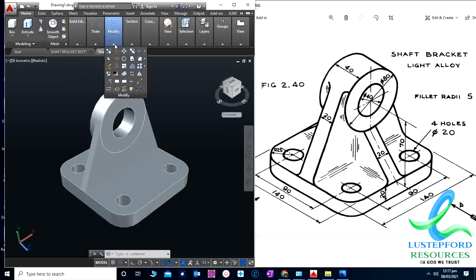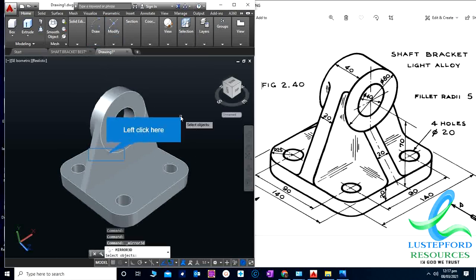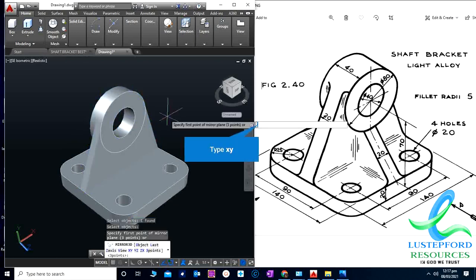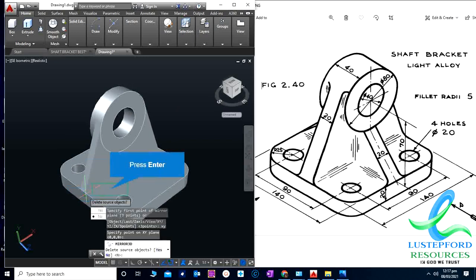So what I'll do is I'll select a 3D mirror from the modifier. Select the whole of this, say enter. Now I will choose XY as my mirror plane. So my mirror plane will be XY. I will type in XY, enter. Then I will select a point at the middle of that structure.